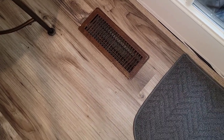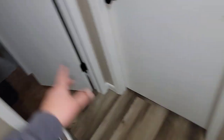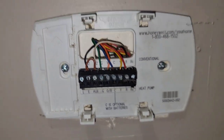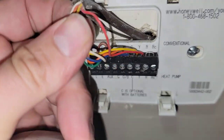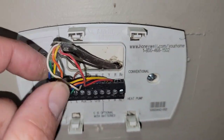All the vents are 4 by 12 registers. We've got one there, one under the couch — that's two. Then three for the bedrooms, another bedroom makes four, and one at the bathroom makes five total supply vents. The return is 20 by 20 — that's 400 square inches. Here's the thermostat, and we've got to make sure we count the thermostat wires so we know how many we need. It looks like we've got 8 wires total, and we need to make sure that's enough since we're installing a 2-stage unit — this was single-stage.